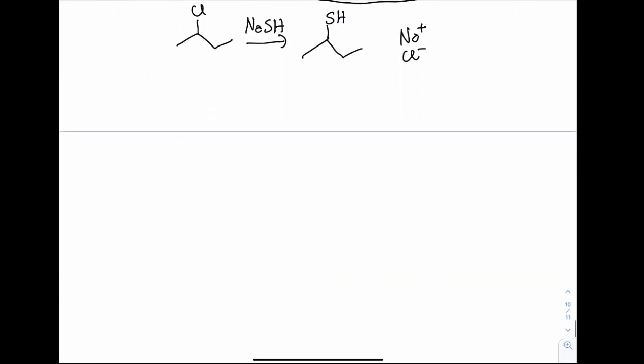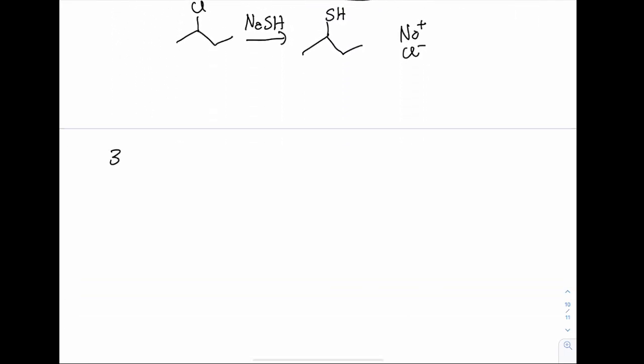One more for us, and that's pericyclic. And this is another one that you won't really be responsible for doing on your own until 236, though I do want you to know that it exists. And then if I give you one, be able to identify it. If I supply arrows, be able to give me the product. If I give you the reactant and the product, be able to supply the arrows.